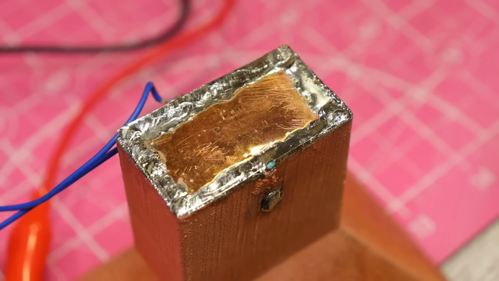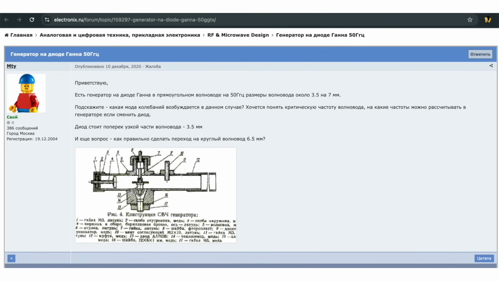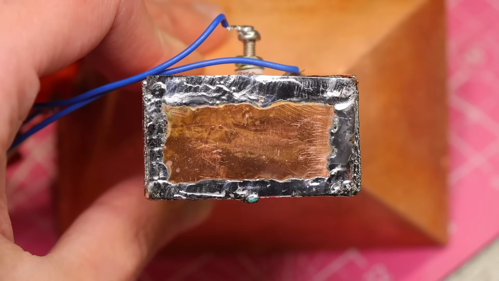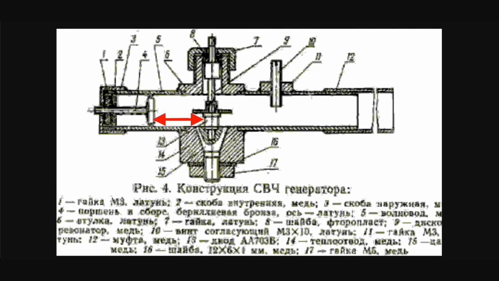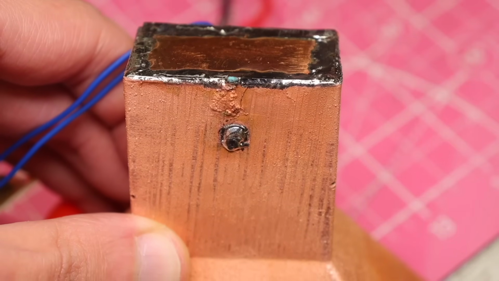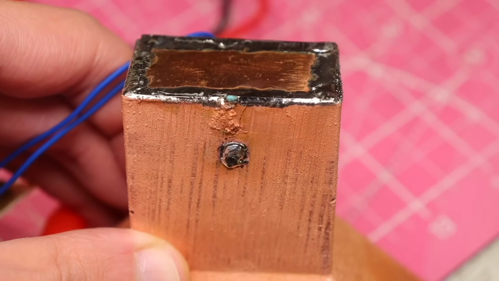To tune the frequency in resonator designs, a special metal plunger is used, which also serves as the reflecting wall. Moving it changes the distance between the diode and the wall. As a result, it changes the resonant frequency. The smaller the distance from the wall, the higher the frequency. In addition to mechanical methods, there are other ways to change the frequency.